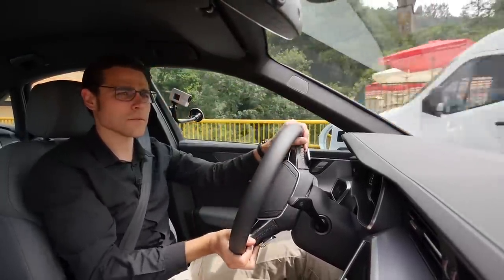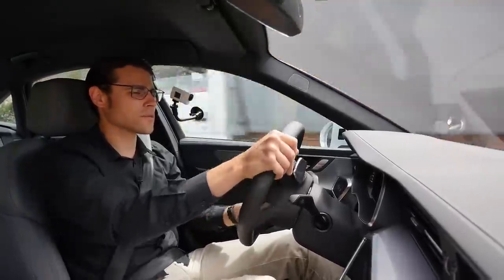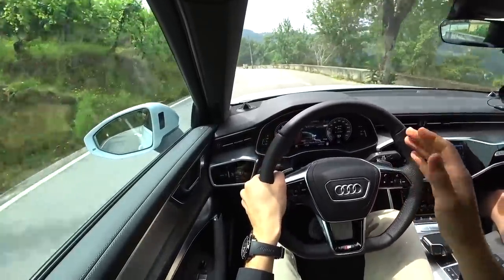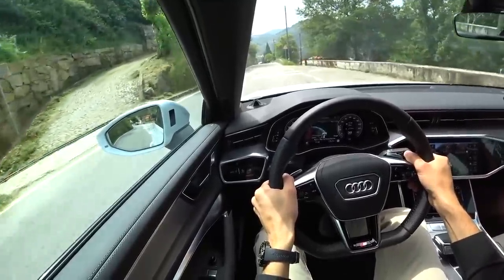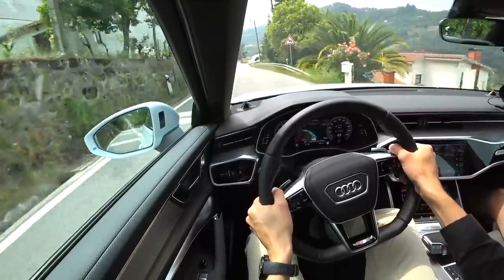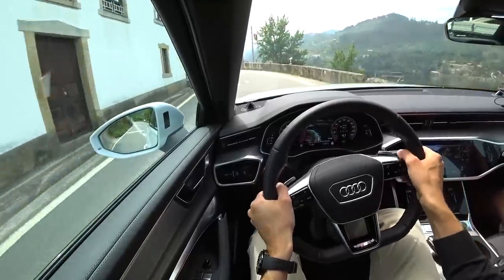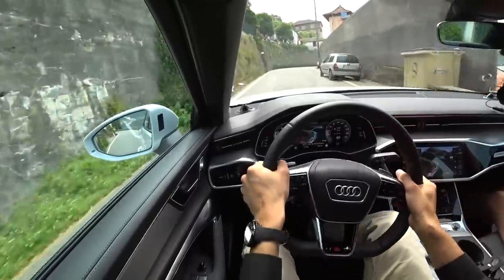And also the car feels more agile, especially when driving at slower speeds. When you are at higher speeds, then it's not about the turning agility, it's more about the stability. And that is then up to 2% in the same direction steering like the front wheels. That's the difference. And so it is a costly option, but it is one that you should be going for if you have enough money and if you want to have an option which really gives you some technology advantage, because it makes the car indeed feel more agile.